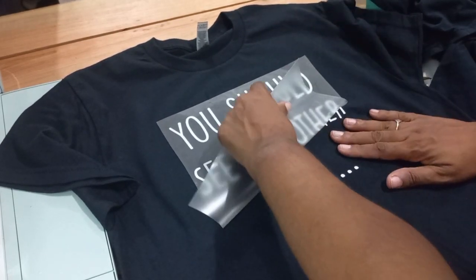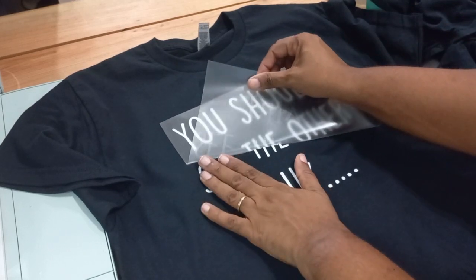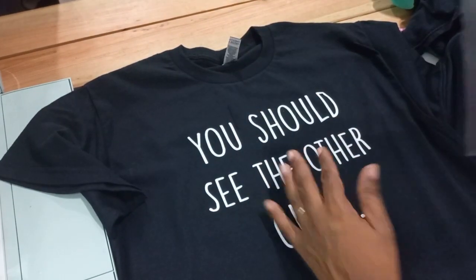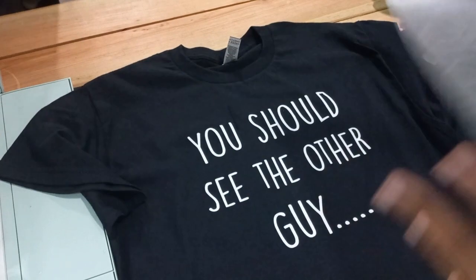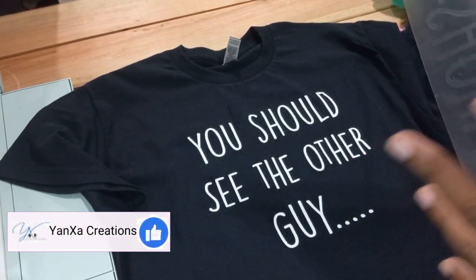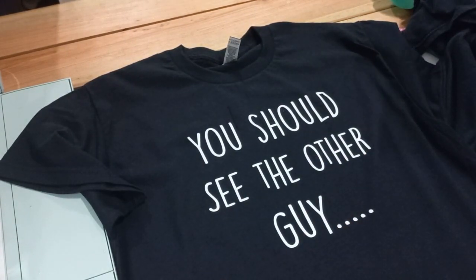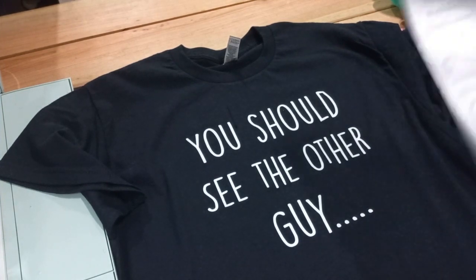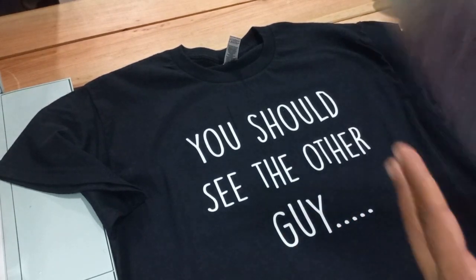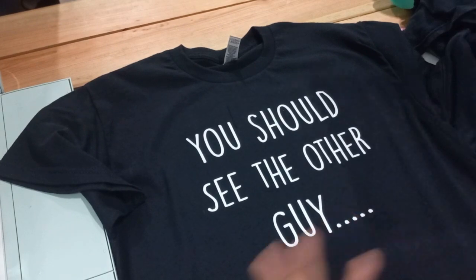All right. So you don't have to wait as long, but I wanted it to be a hot peel. So it was really warm when I peeled it. It was close enough to being hot, but you can't peel it under the press. Okay, all right. It just means I will need to take the shirt from under the press and peel it, as opposed to taking it and setting it aside, waiting for it to cool before I peel it up. So I guess it works in that way.